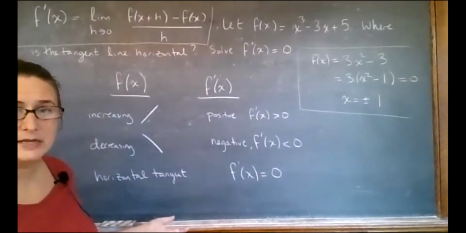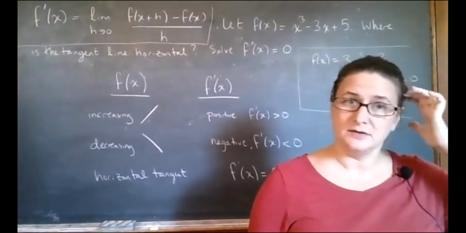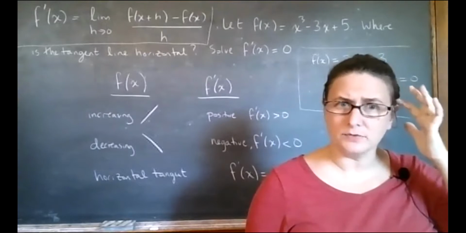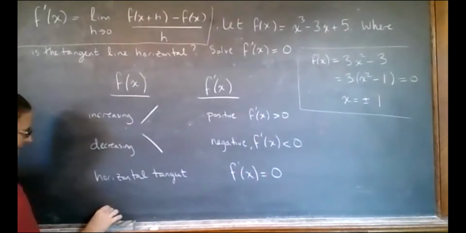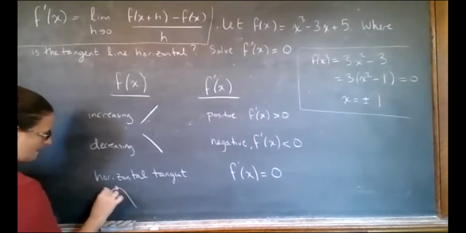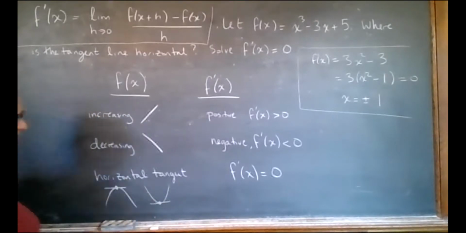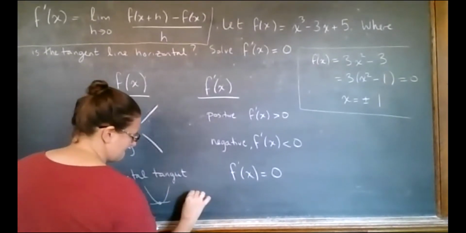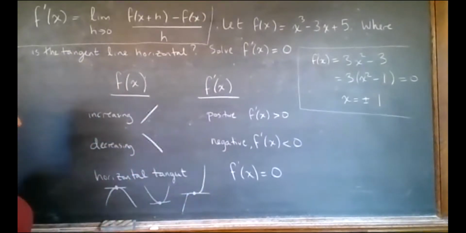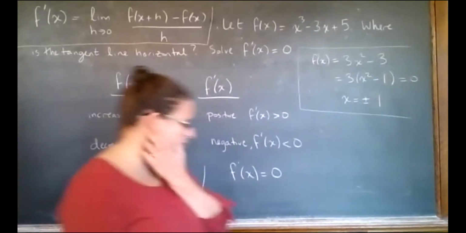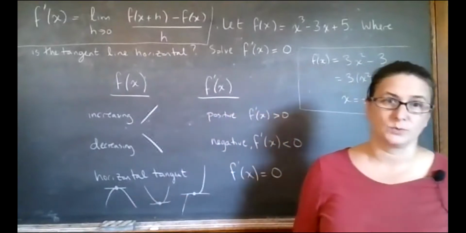Now that horizontal tangent, as we saw last week when we had a little bit of discussion about that on the worksheet, can happen in a couple of ways. It can happen at the top of a hump, and it can happen at the bottom of a hump. It can also kind of happen in between if the function gets really flat, okay? But for the most part, we're going to mostly see these, especially this week.